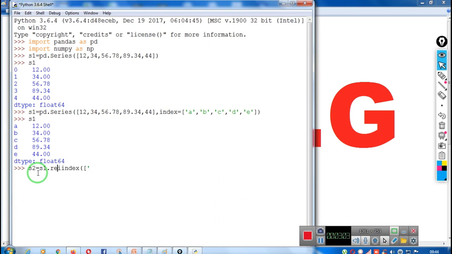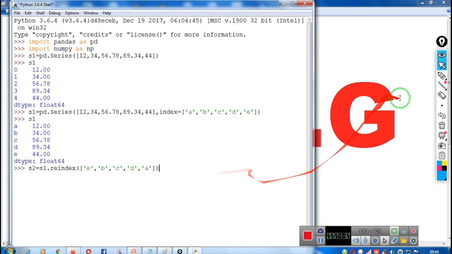Reindex spelling, let's correct it. I want to display e on the top, values will remain same, and then I want b should be displayed, and after b I want c, and then I want d, and at the end I want to display a.